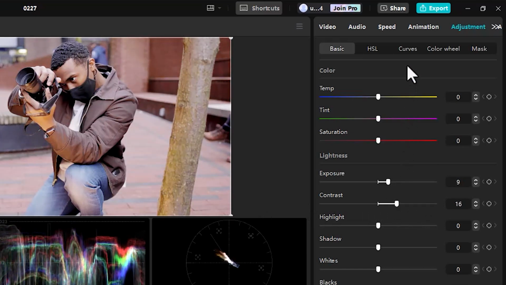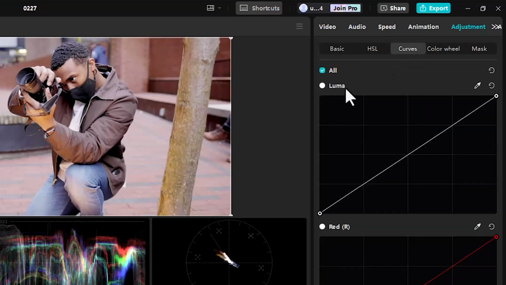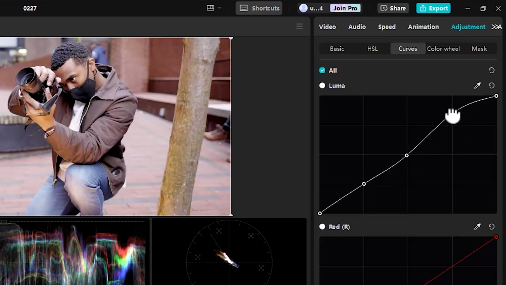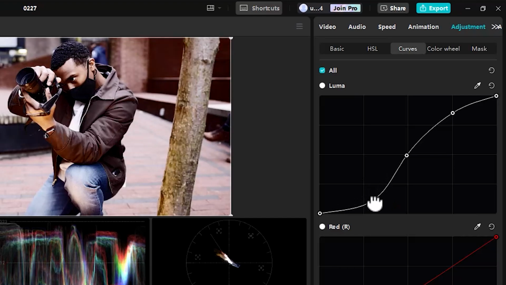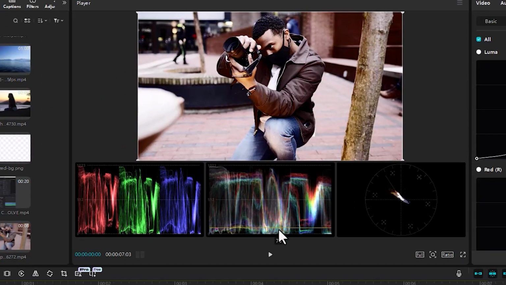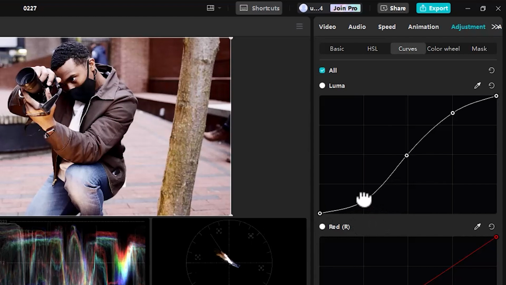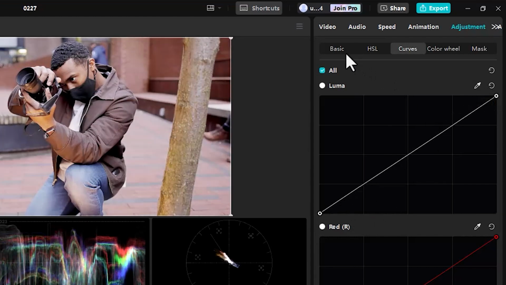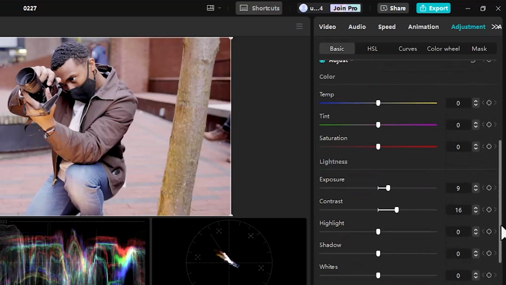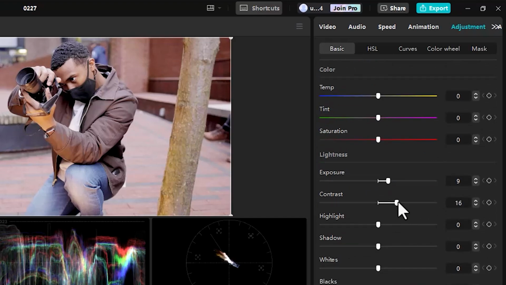Alternatively, you can come over to the curves over here, and under Luma, this Luma signifies the brightness and the exposure. You can create three dots over here and you can increase the brightness here and increase the darkness over here. And as we do this, for example, if I increase the darkness, you can see it clipping over here. So that's too dark. You can always take it back up. But for CapCut, I prefer to not use the scope. I prefer to just use the basic contrast under adjust. So this is what we have so far.